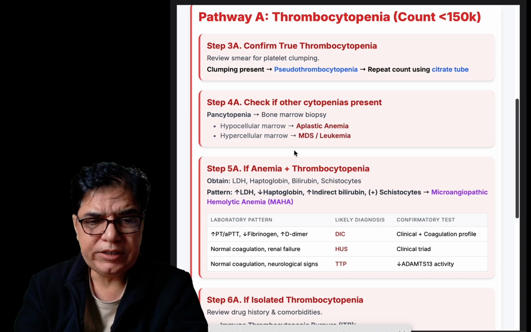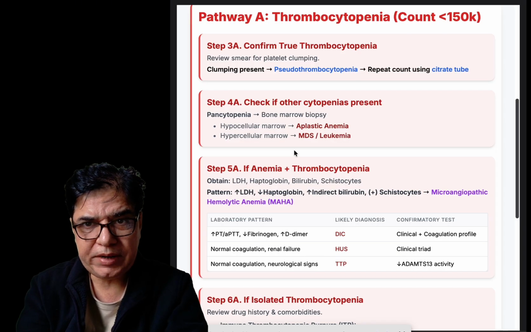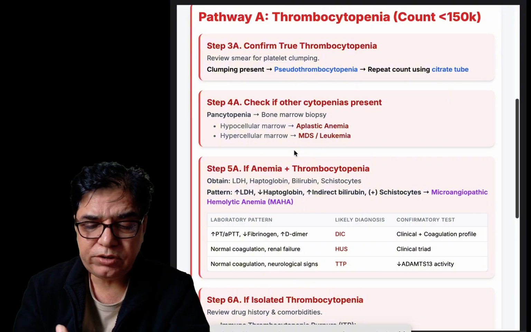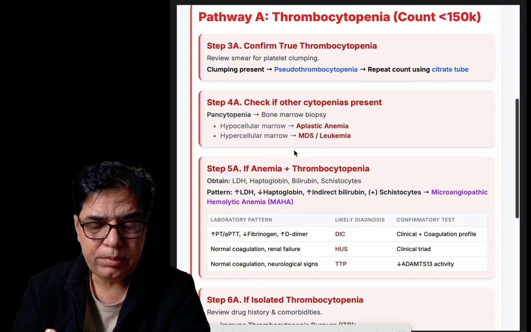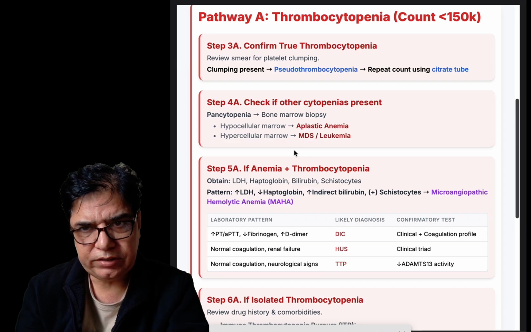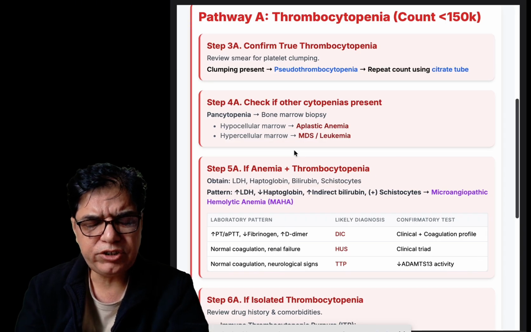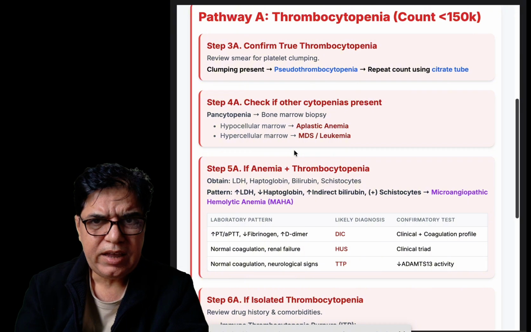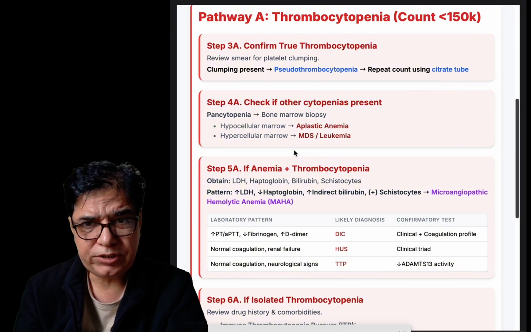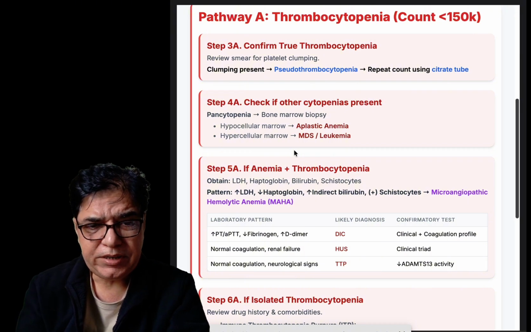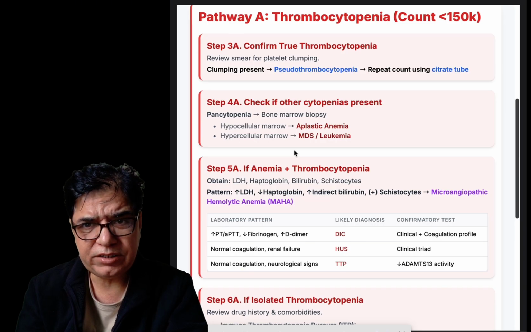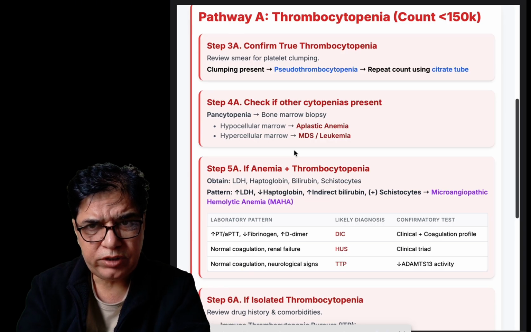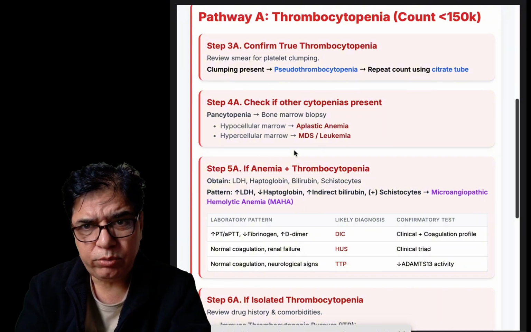So there are three important conditions in which you would be getting anemia with low platelet count, and that is hemolytic uremic syndrome, thrombotic thrombocytopenic purpura, and disseminated intravascular coagulation. Now, how do you differentiate these three? Now, DIC usually is a very sick child, for example, usually with sepsis, and the coagulation profile is always deranged. So if you do a PT, APTT, you would see that the PT and APTT both are prolonged with a decrease in fibrinogen and increase in D-dimer. So that is associated with a problem in the coagulation profile as well.